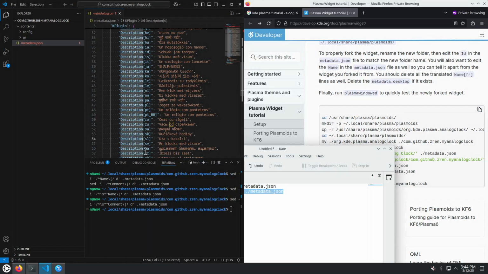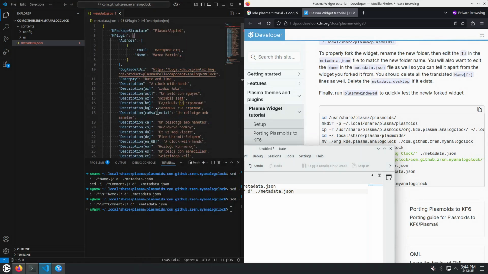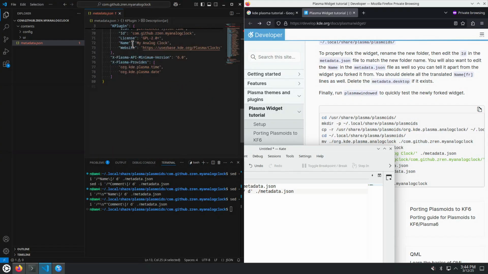Maybe it changed to description. But the idea is to have all of the lines that contain strings like this, so square bracket, the name of a human language, and then the square bracket closed. So all of these lines should disappear. Does not matter if it's name, description, subject, title, whatever. They should disappear. But indeed, just name and description are translated, at least in this KDE Plasma Plasmoid.